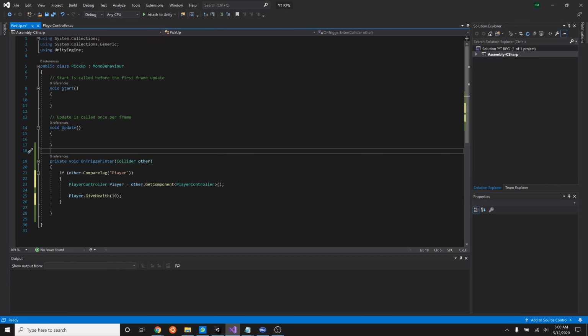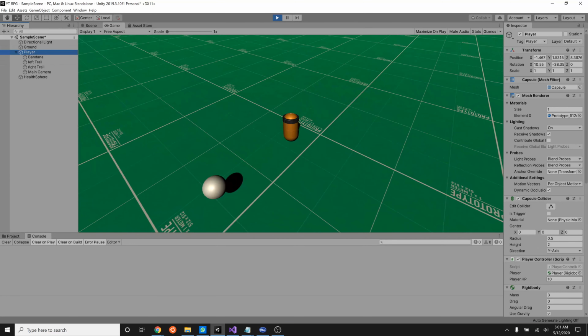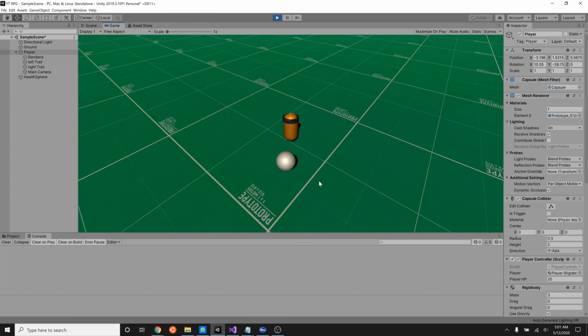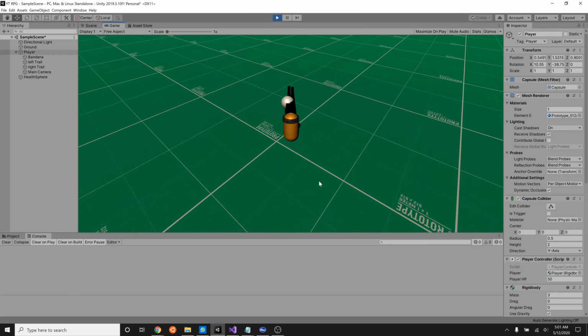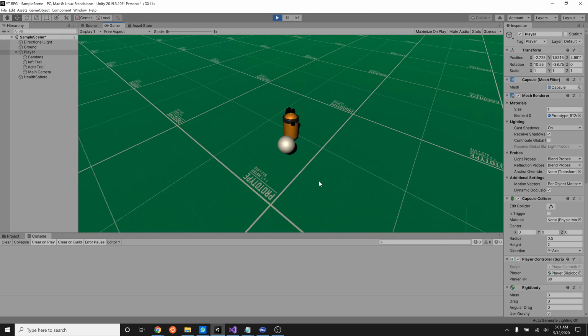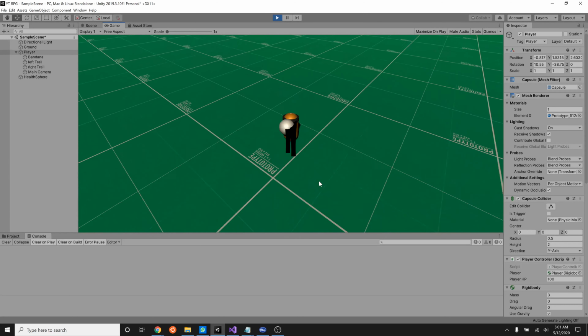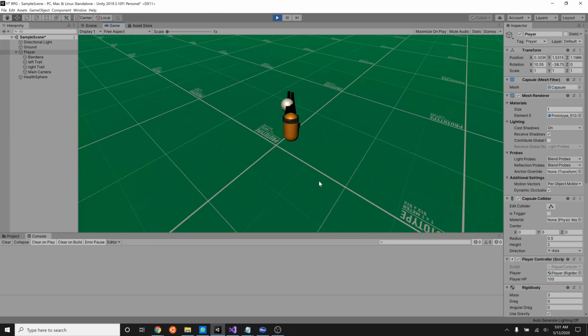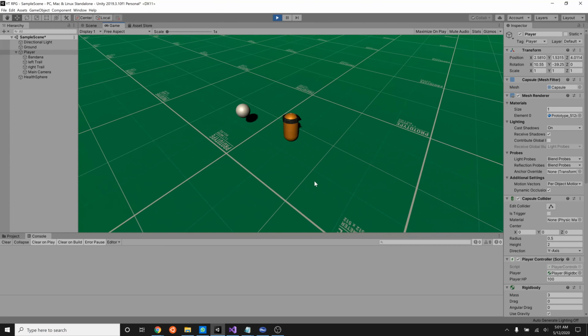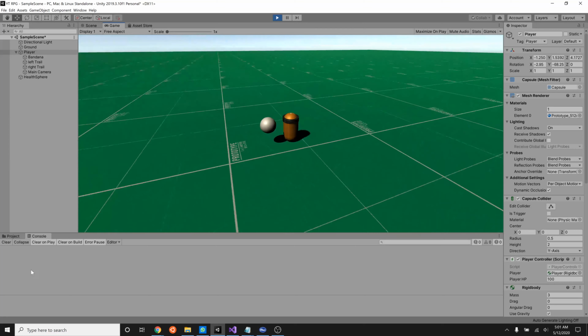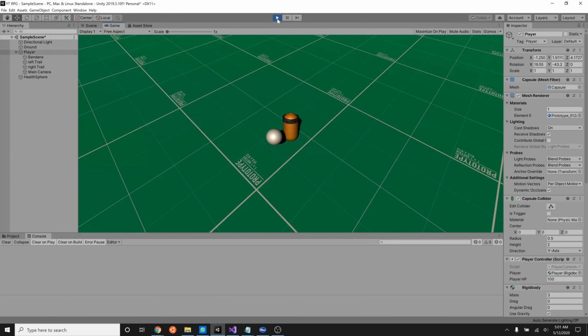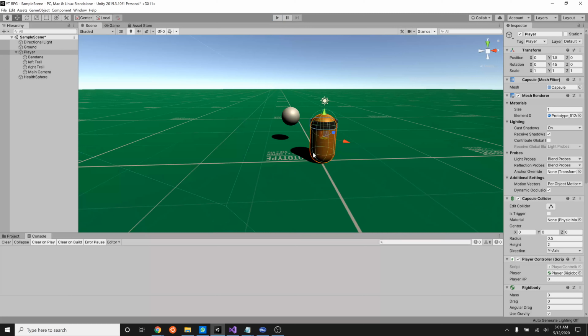If the tag of the thing that we're colliding with is player, then store the information about that player in the variable player, and then give him some health. If we look at the player, you can see he now has 10 health, 20 health, 30 health, 40 health. Awesome. So it is working perfectly. It should stop at 100 and not allow any more than 100, which is great. And the game doesn't crash, which is always a great feature when your game does not actually destroy itself in a fit of rage. So now what we're going to do, this is all great.